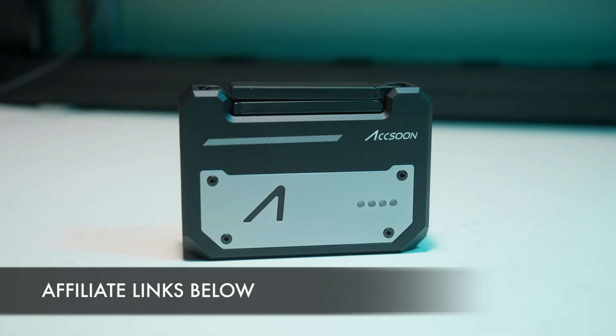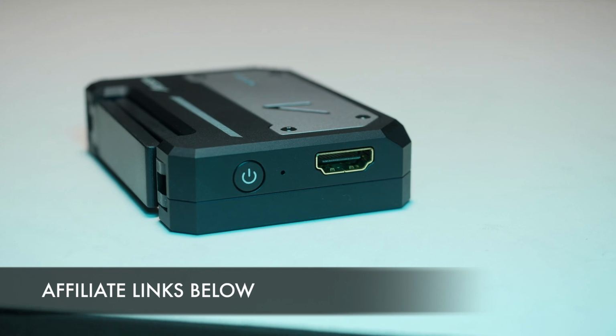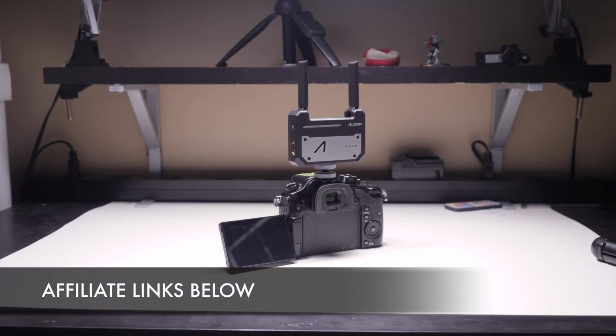What's going on, everybody? You're watching Too Long Didn't Read Filmmaker, where the answers come first, the reasons come last, but we're constantly and always still learning. So today we're going to find out whether or not the Accsoon CineEye, a wireless HDMI transmitter, is going to be the right solution for you and your overall filmmaking kit.